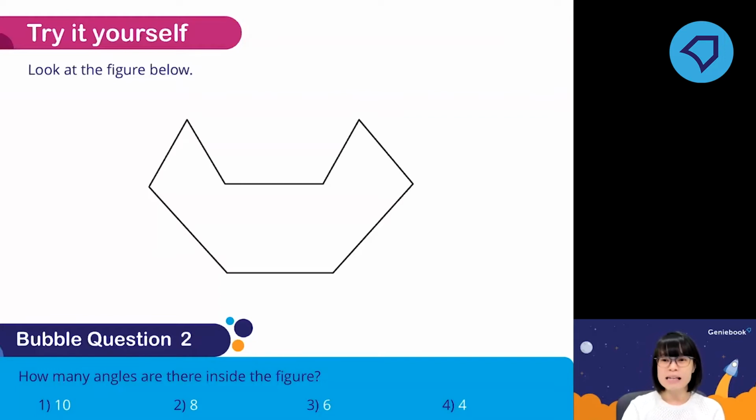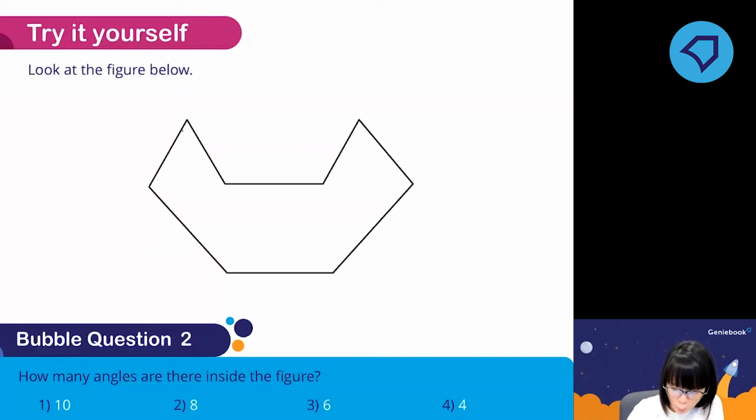All right, time is up. So let's take a look over here. So proud of you guys. So many of you got this correct. Some of you are giving me option number 3 as well. So I think you missed out 2 of the main angles like what we did just now. Let's count the angles together. So basically the number of points or the number of sharp corners will determine the number of angles.